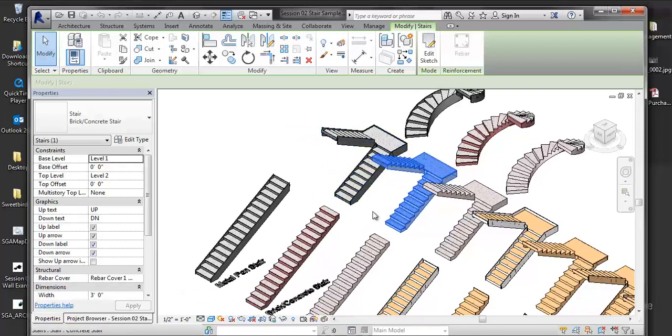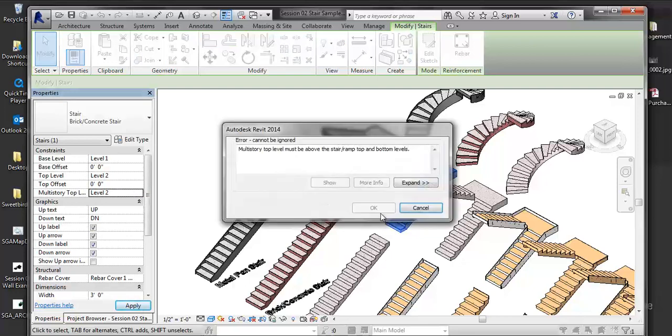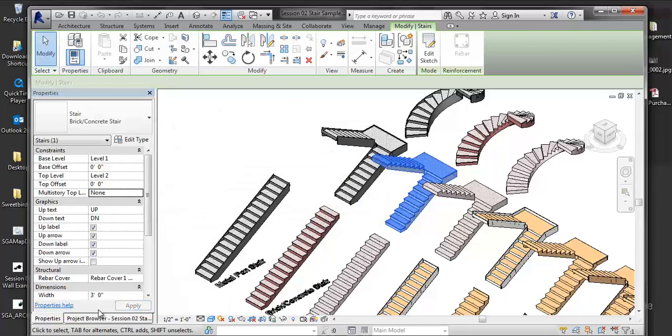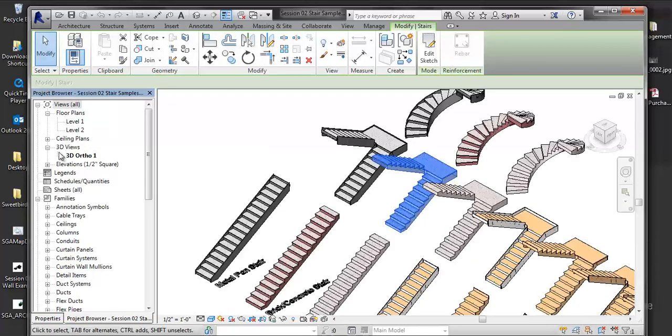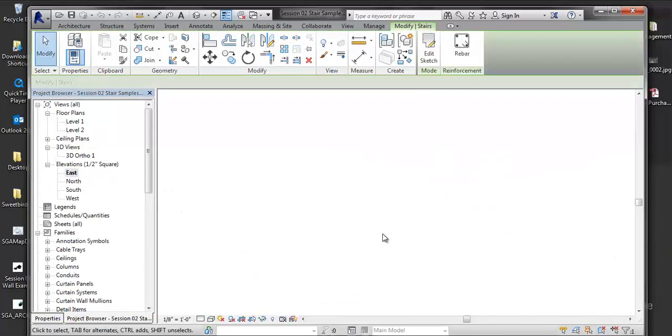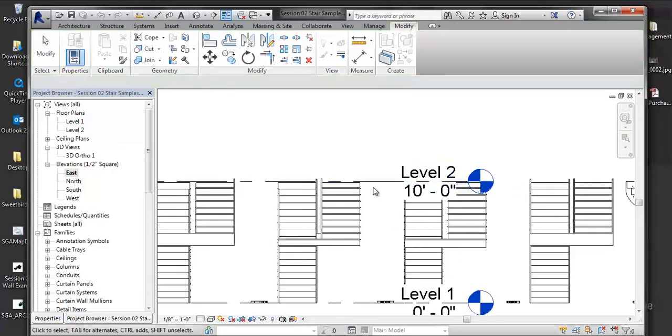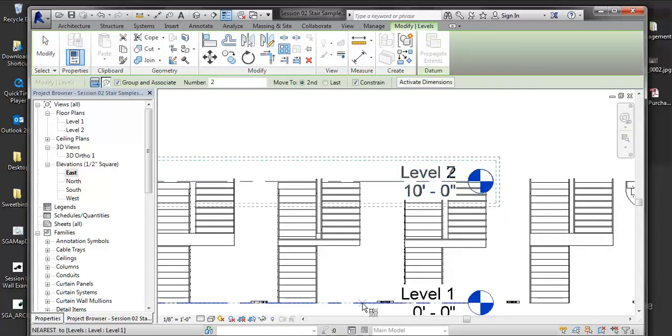That's mine. Alright, so I can take this one, and if we look at the options, just like the walls, it has base level offsets, it has top level offsets. Now, functionality of this multi-story, so I can take that up to level 2. Multi-story must be above and top of level, so I would need multiple levels in this case. I would go back into my elevation view of this, put in some more levels, just copy up the level, just do an array of levels, 6 of them.